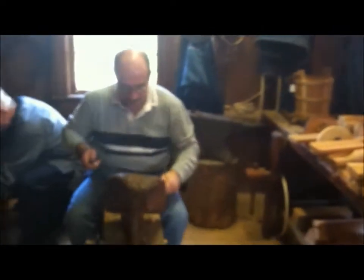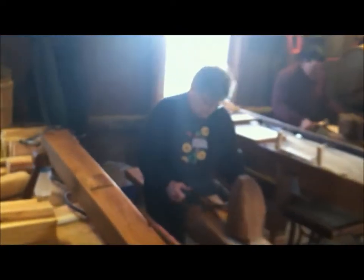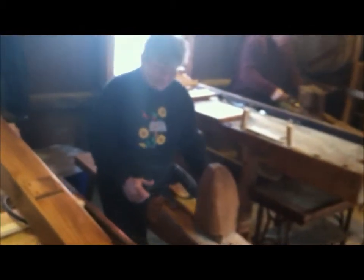Larry's working on a stave there on the schnitzel bunk. And as I pan over, Christy's come back for a second class, and she's doing the same thing. Right now, they're in the stages of just making their staves for their buckets. And we got Mike buried back here in the corner, hogging all the light. I know the light's blinding my video camera there a little bit.